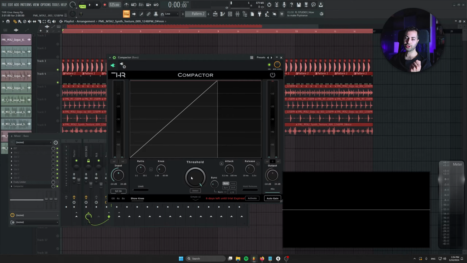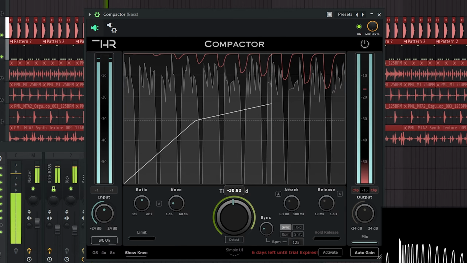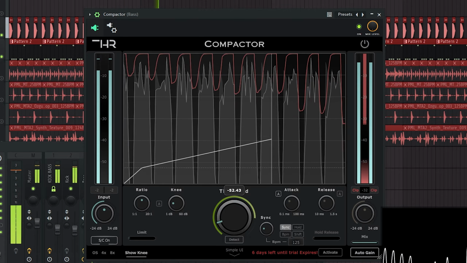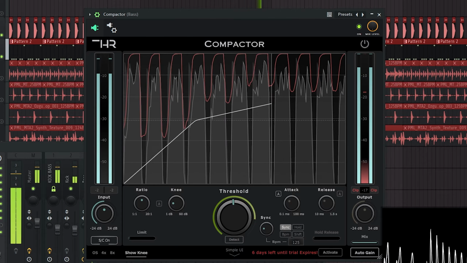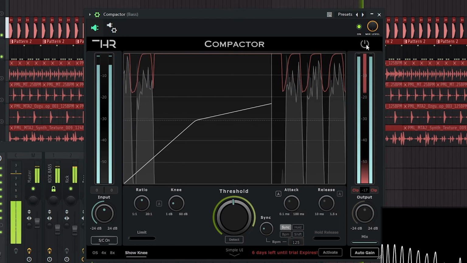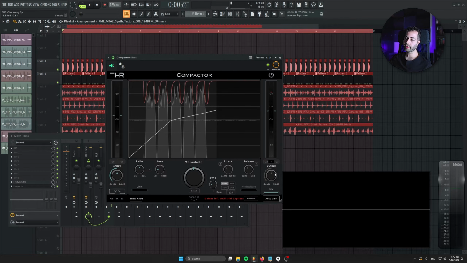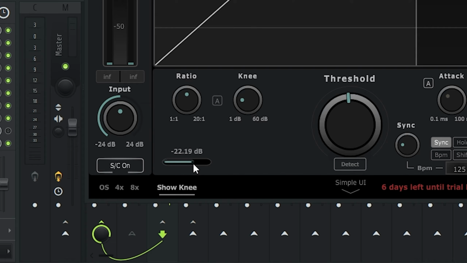When I turn the threshold knob, we get something as clean as a kickstart, or just like an LFO tool. But we are doing it with a compressor and it's going to sound much more organic. Because the auto gain function is on, we are also making it up, and the bass is sounding so huge, right?